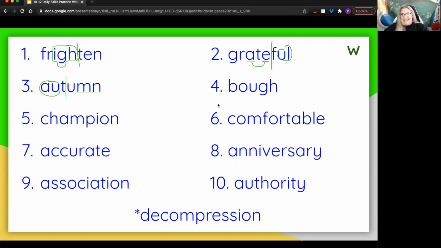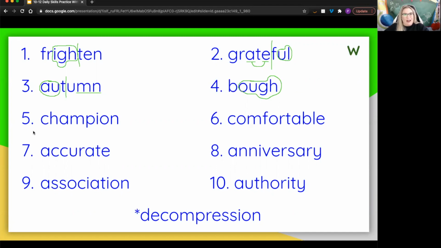All right. In this word, I see O-U-G-H. Now there are a couple different sounds that O-U-G-H can be. It can be a long O sound, like in dough, like cookie dough. It can be an ow sound, like in bough, like the bough of a tree. It can also be an ah sound, like in bought. And it can also be the sound oo, like in through, like we're going to go through it. So 4 different sounds for O-U-G-H.